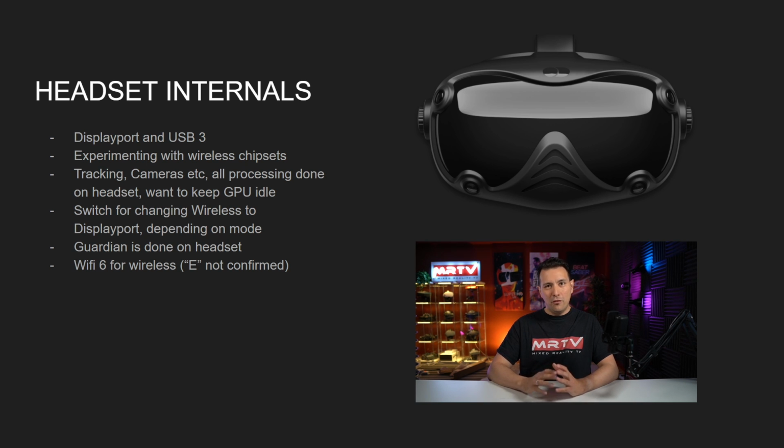Okay, so then for the wireless mode, I asked how it works, and they told me it's working via Wi-Fi 5 or Wi-Fi 6. And they told me that Wi-Fi 6 for sure is going to be supported. They're going to make sure it's supported. Whether the Wi-Fi 6E standard is also supported has still yet to be decided, but Wi-Fi 6 for sure.